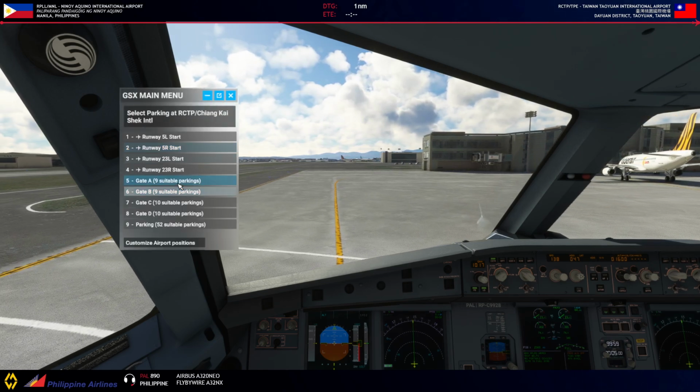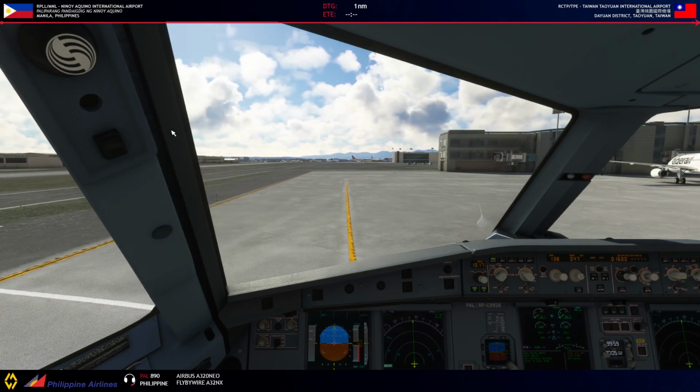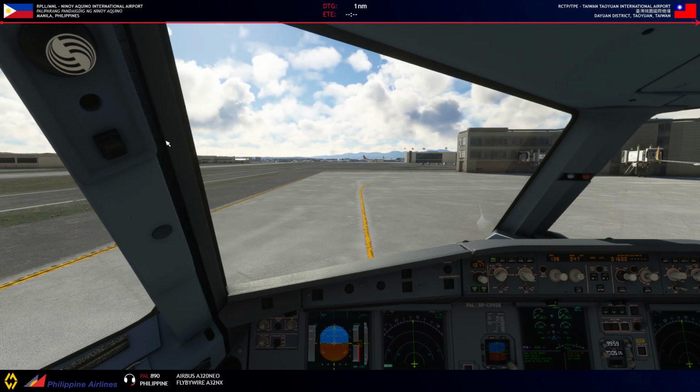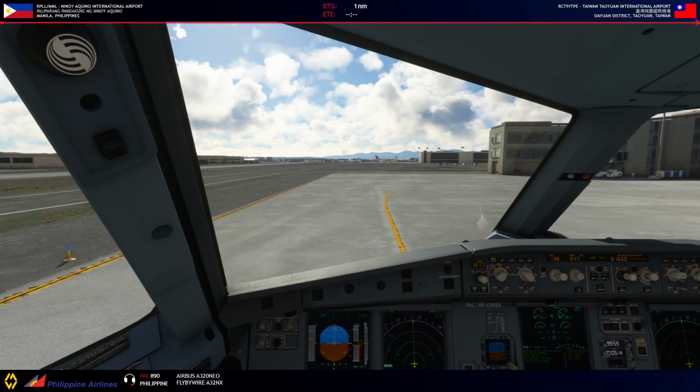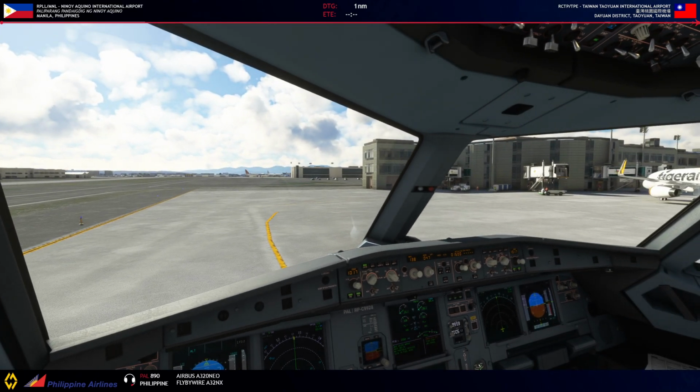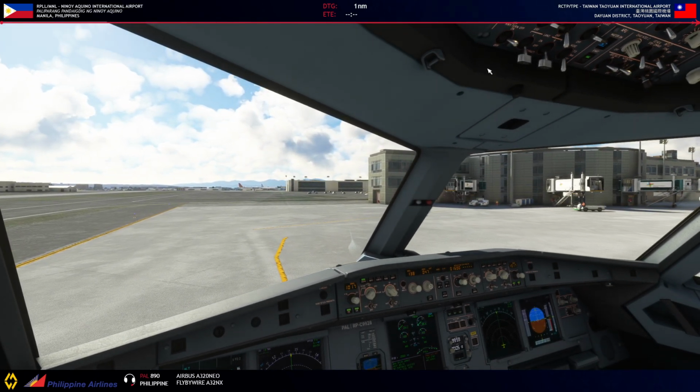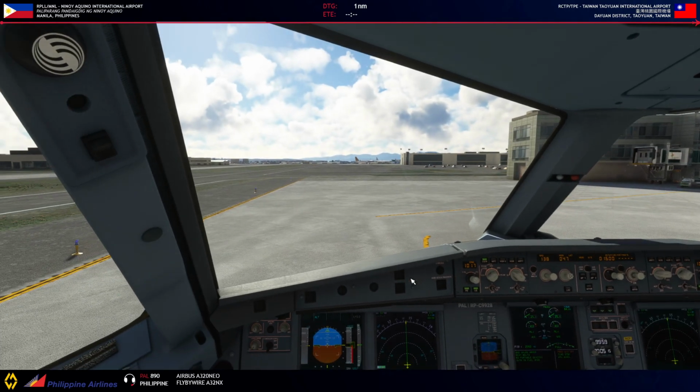Okay. 1. 2. Taxi light off. Turn off lights. Off.